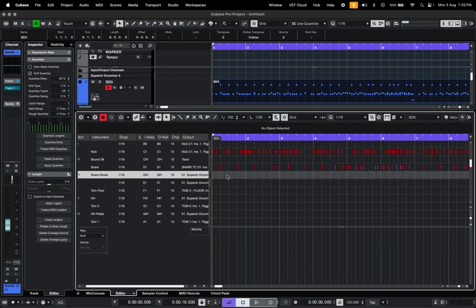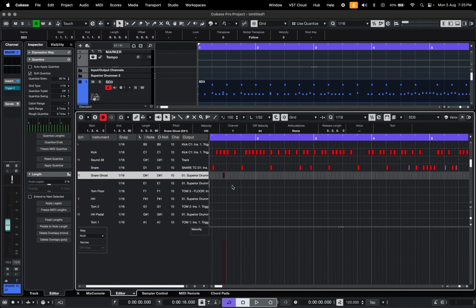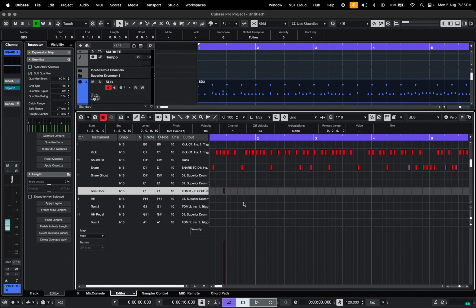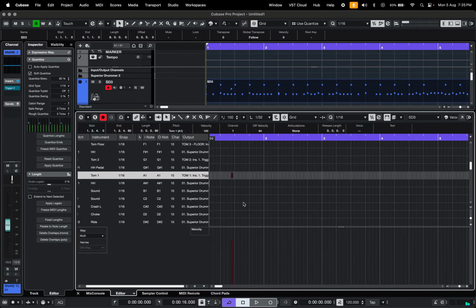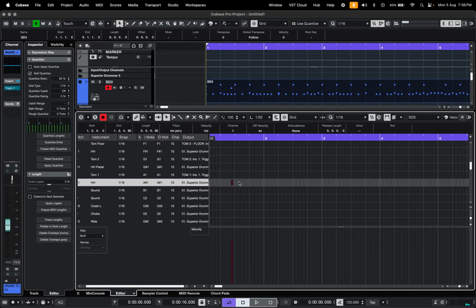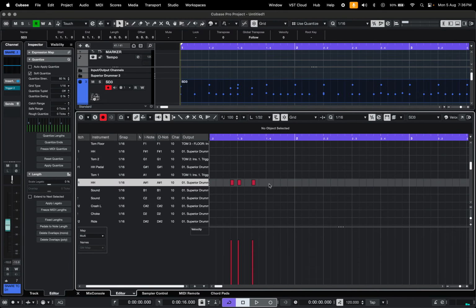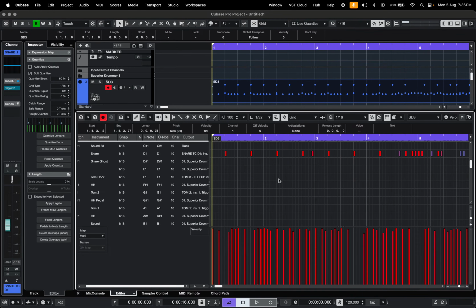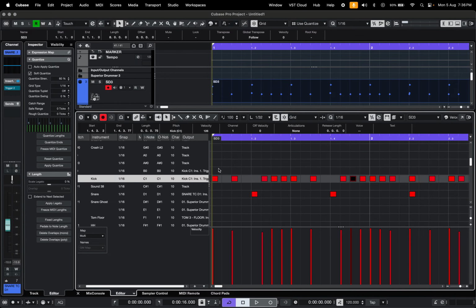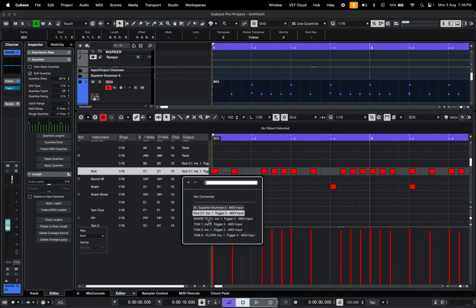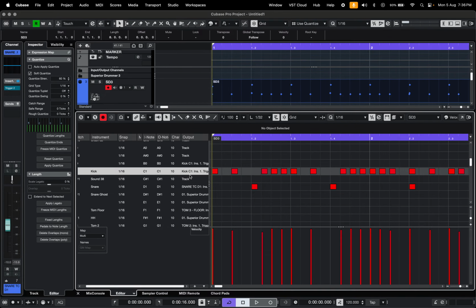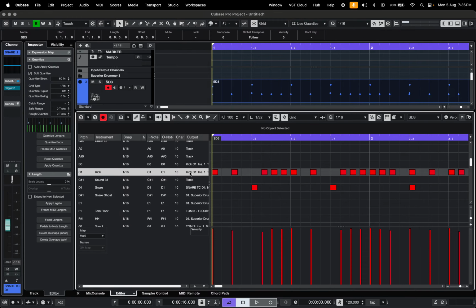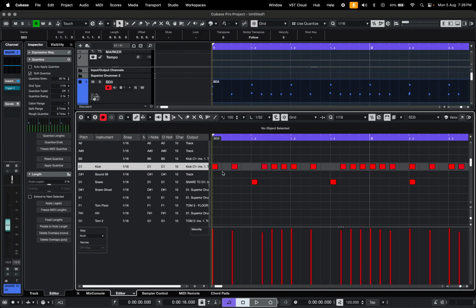So for example, if I play this, that hi-hat is through Superior Drummer. But if I play the kick, it's going through to a different output. You can actually select each individual note and send it to a different output, which is pretty powerful in Cubase.